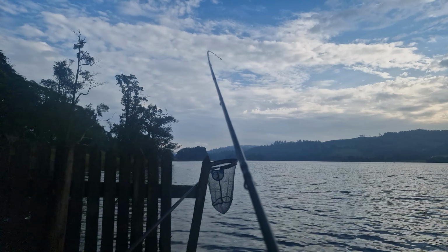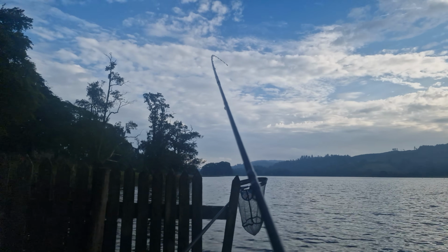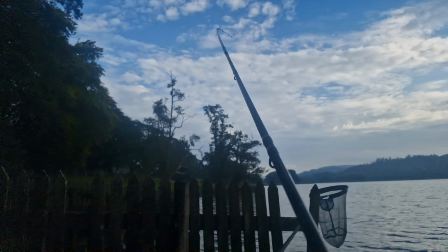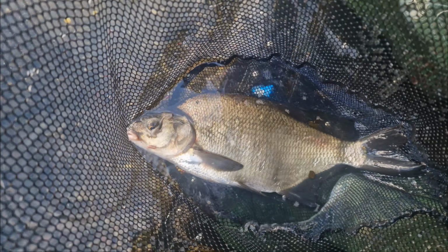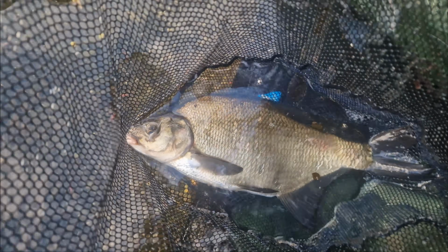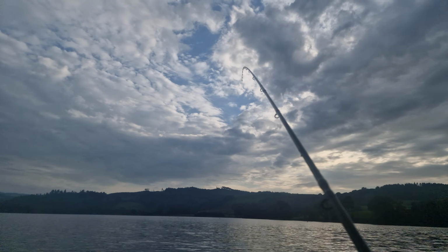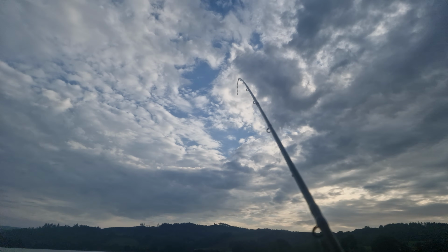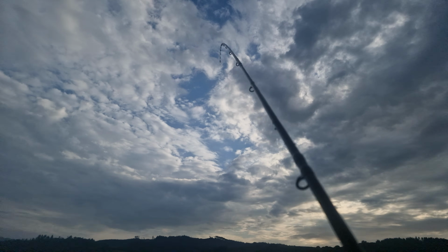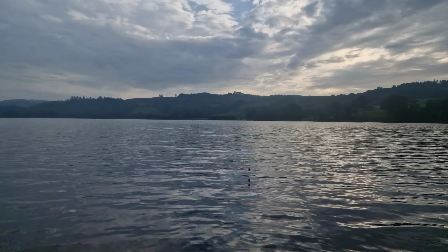The day's just going a bit quiet, and that tip's just gone round with hopefully one more bream. And the beauty of fishing in the water, you can just unhook the fish at your feet and then do a quick blog of it in the water. And this is a form of fishing that I am very much still learning. The river we're fishing on, the Weaver, is fishing really well, which helps you learn quickly. But today I've learned loads on this water.